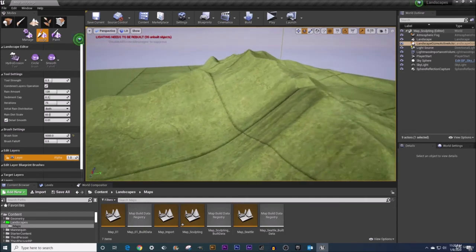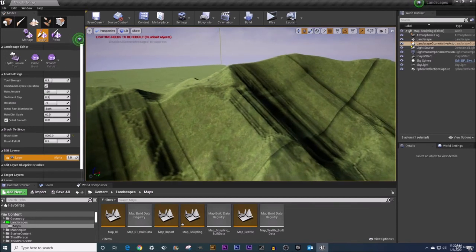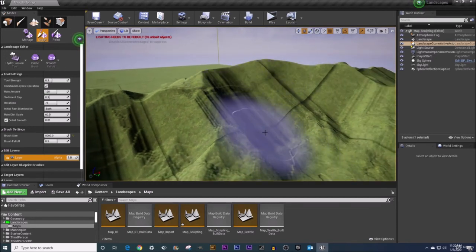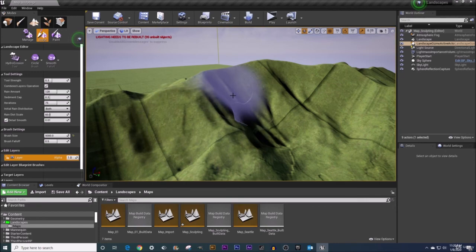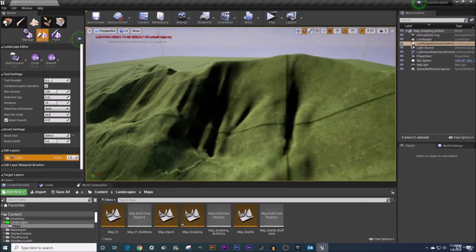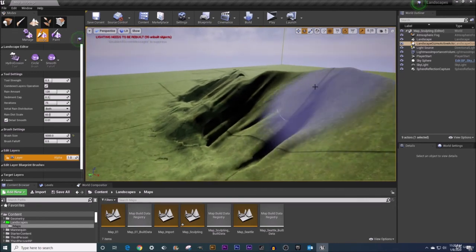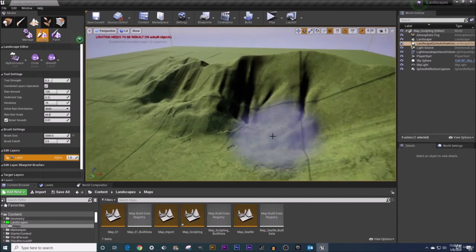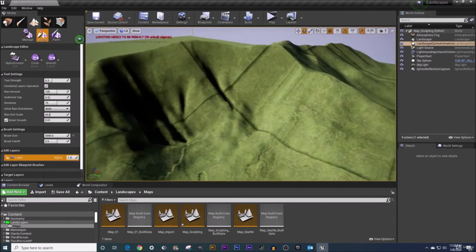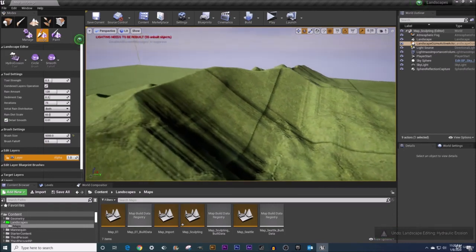If I fly around to the backside of this mountain here, you can see these streaks on the backside of the mountain. If I apply my Hydro Erosion to this, what you'll notice again is this just accentuates a bunch of the cracks and crevices that were already there. Now my lighting is a little bit tough to see, but it took that existing streak and just ran it on down the mountain. So in order to really give this a realistic look, I'm just Control Zing right there.